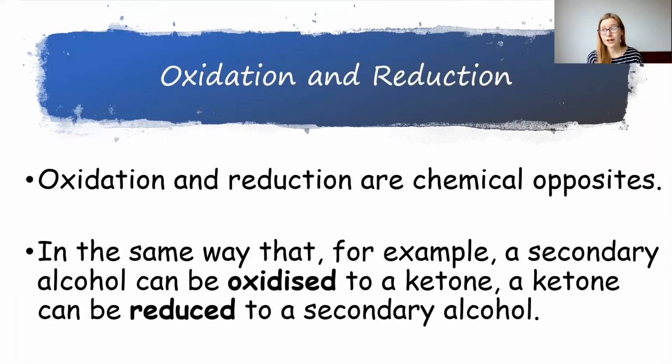Okay, so a quick reminder of oxidation and reduction. They are chemical opposites, and it's important that we feel comfortable talking about different changes between carbon compounds as oxidation and reduction, or oxidation or reduction. So if I was to say, oh, this secondary alcohol can be oxidized to a ketone, I could also say this ketone could be reduced to a secondary alcohol, because they're the opposite, okay?